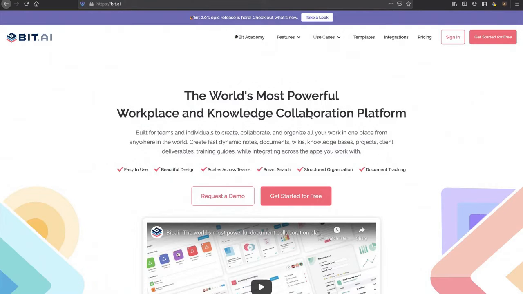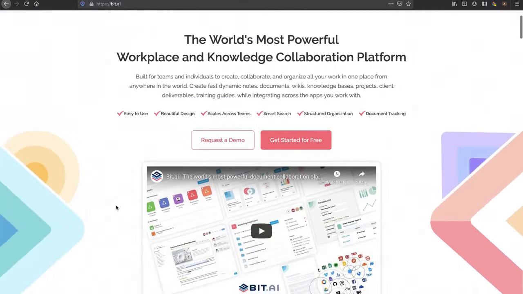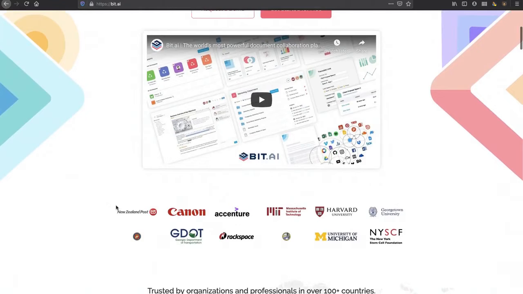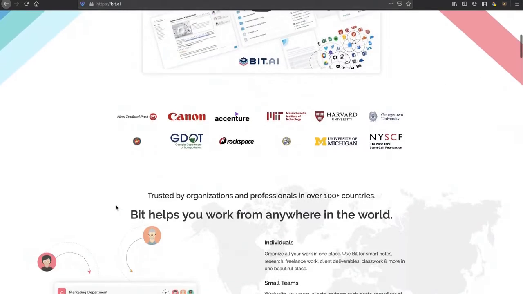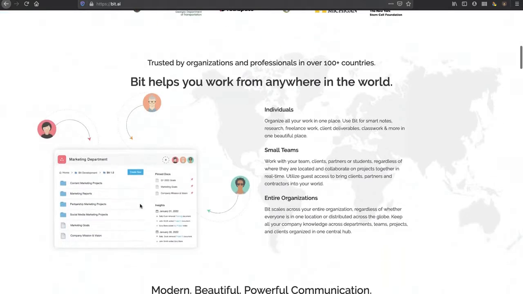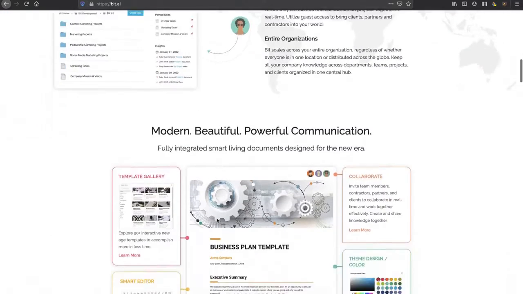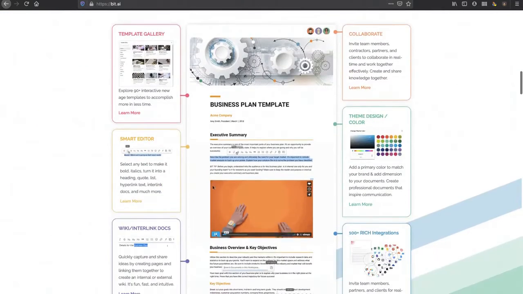Familiar with Notion.so, I use a lot of Paper by Dropbox. There are a lot of note taking and collaboration apps out there, but I will say, just by looking at the homepage here, that this one from Bit looks pretty good. It's one of those feature-rich editors where you can bring in content. They've got a bunch of templates.